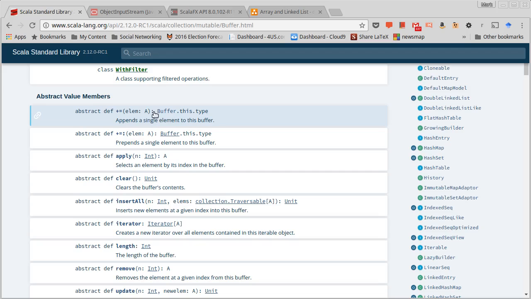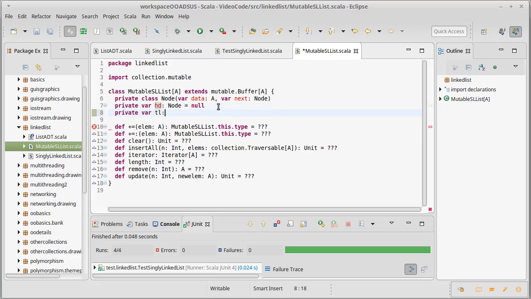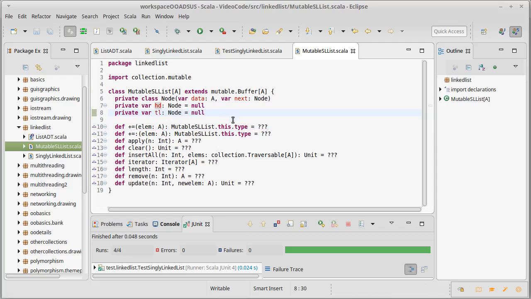And so if you build up a linked list using plus equals, that will be efficient, as long as we keep track of a tail. If I don't keep track of a tail, it will be a very inefficient way to do things. But you will also see that having a tail adds some certain cost to it. And I can't call it tail because, once again, that's also part of the standard collections. So I'm just going to call it TL.